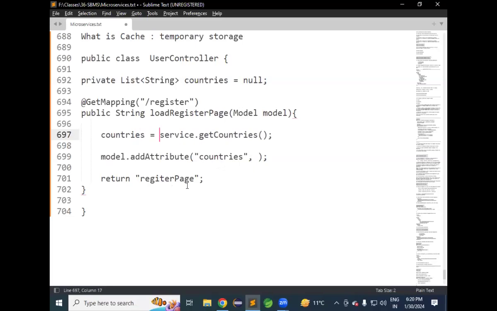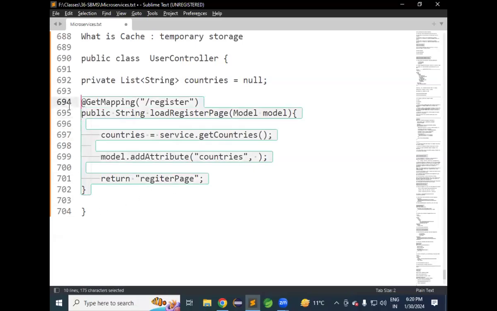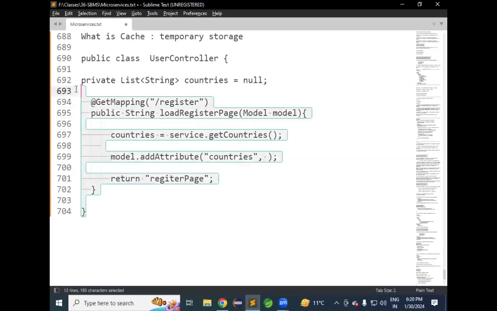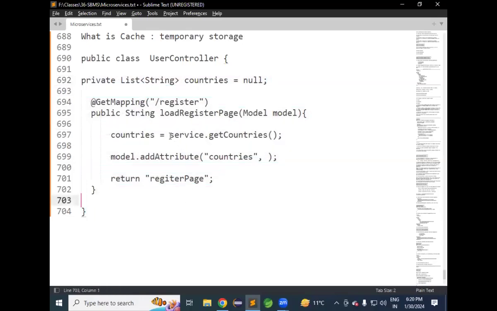Now when this method is executed every time, what is going to happen? Every time it is calling the service method, and every time it will communicate with the database table to get the countries data. If I get the data every time, will the data be different or the same? Data will be the same only.